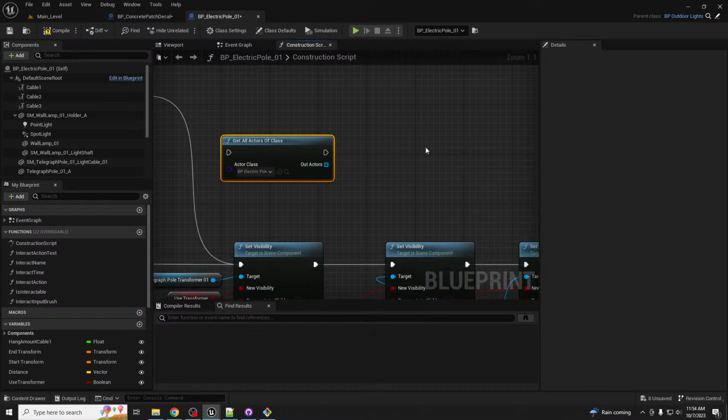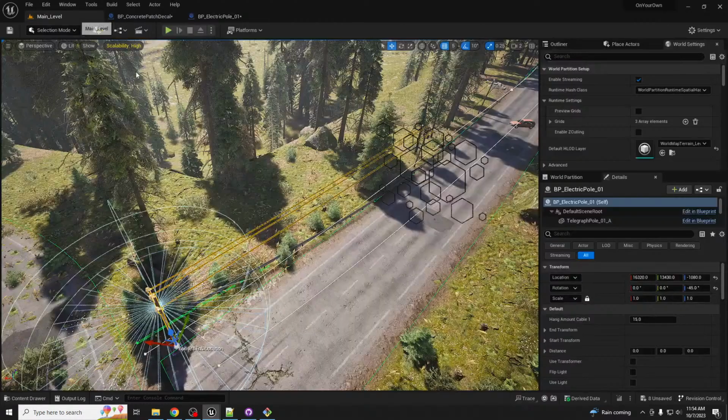It'd be a tough one because I don't want them linking back to each other, right?